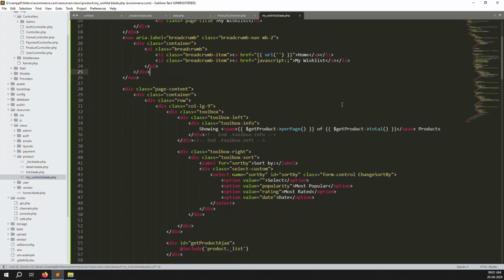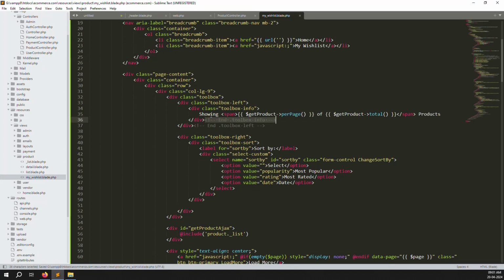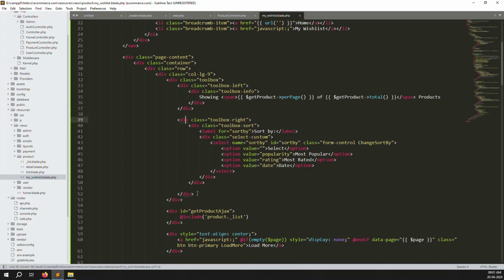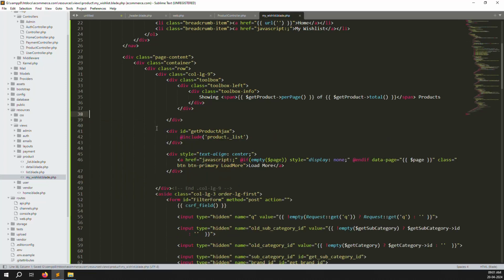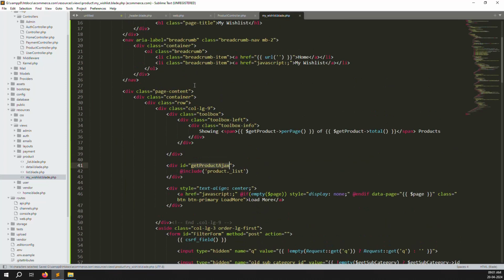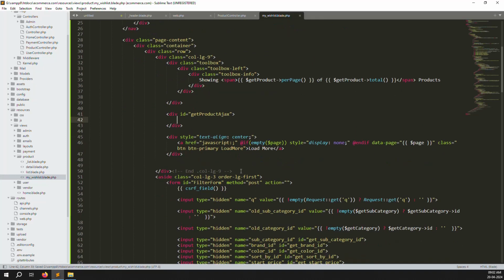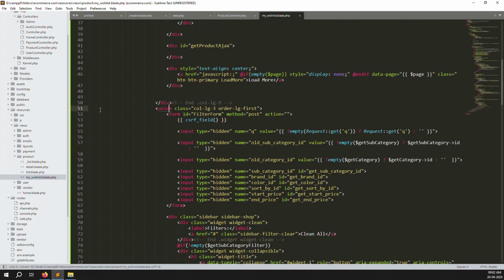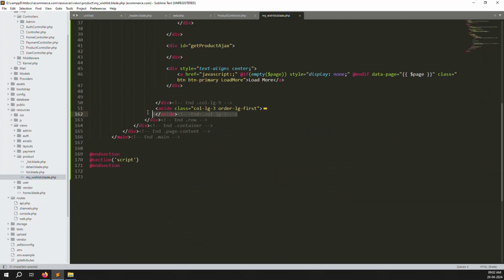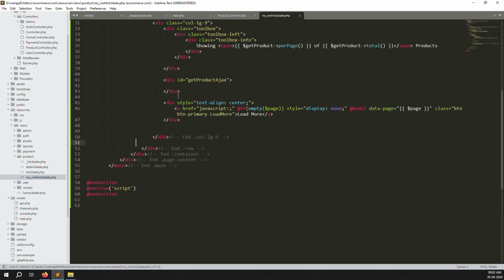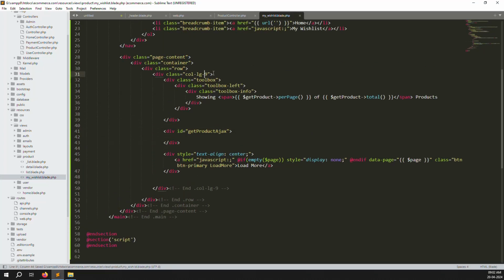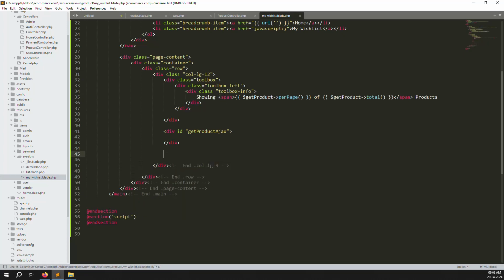Let's go to showing per page. You can leave this one, it's good for you. And the select sort by we don't need. Just remove sort by. We don't want to make anything about sort by. Here is a get ajax, the data you are getting. We remove this one also, we don't need it. Here is a filter form on the side, so we also don't need it. Just remove all the filter from here. And here is the data we need to put. Here you can make 12. Right now we don't need load more, so remove load more also. We don't need get products right now, so just remove it.